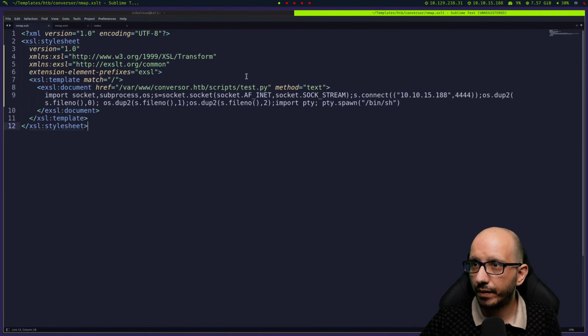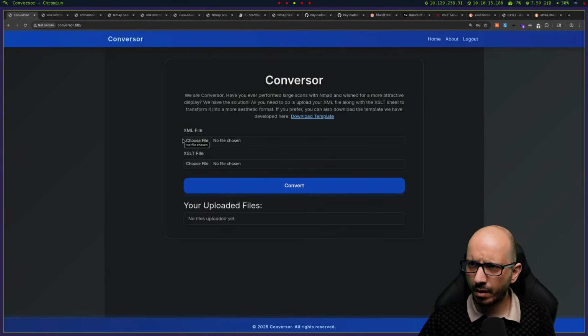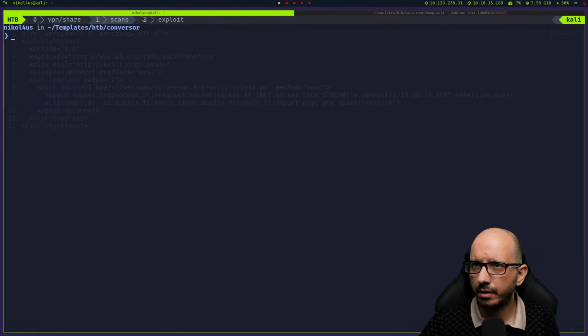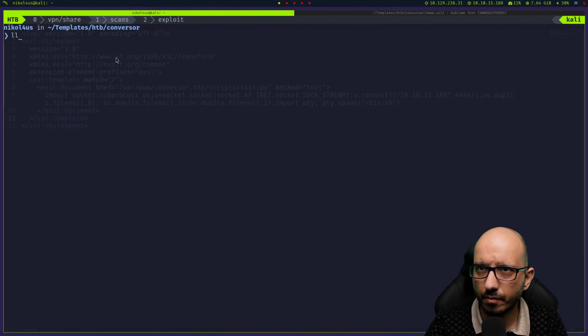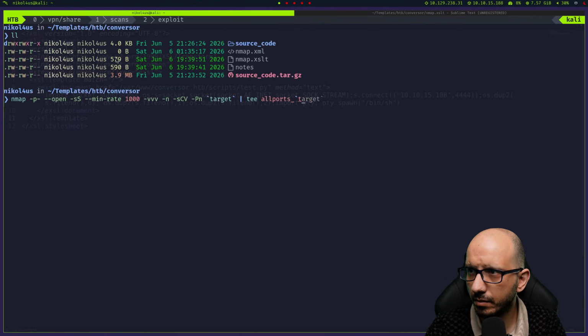So again, we have crafted this payload, and we just upload a random XML file. I think I also run an nmap scan with the -oX option.